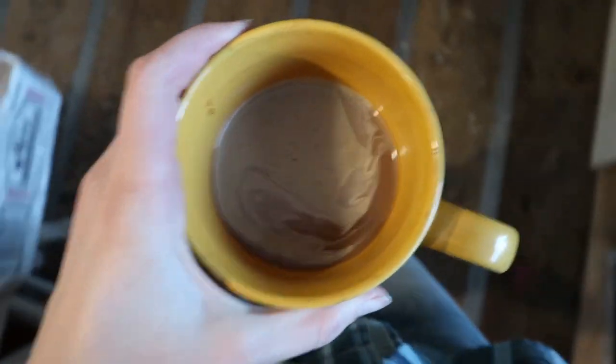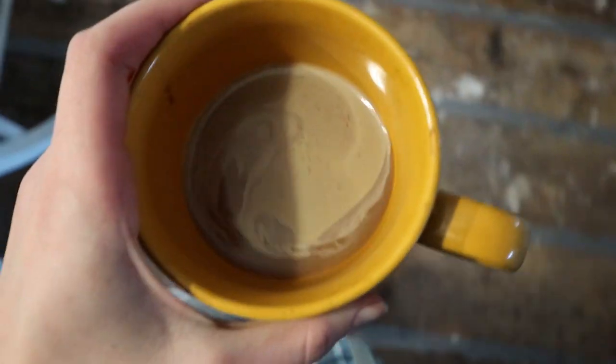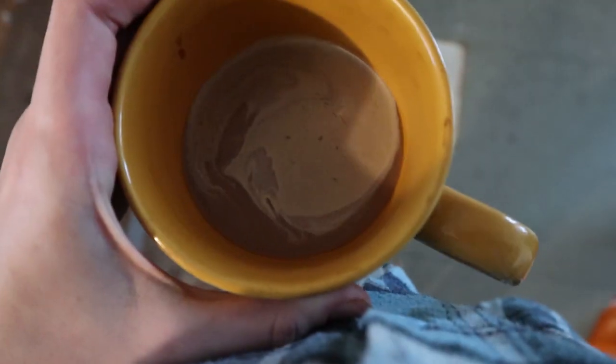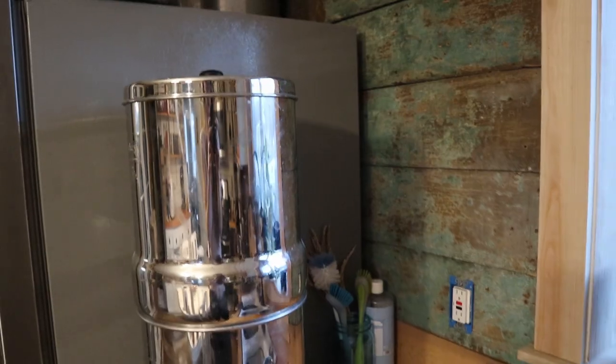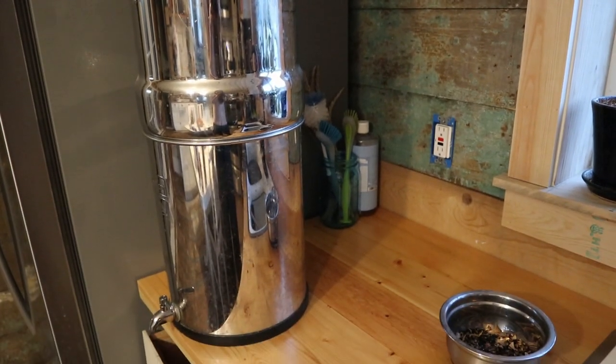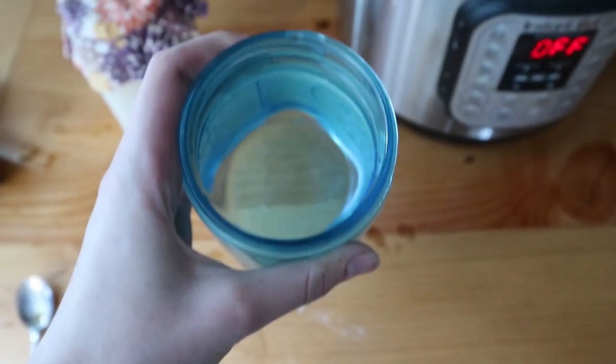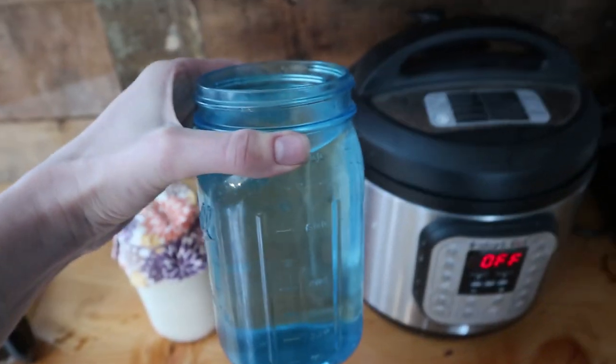After lunch I made my second cup of coffee with the Aeropress, raw cream, and maple syrup — so good — and then I think I may have made another one in the evening. I usually have around two or three cups of coffee a day; if I drink much more than that it starts dehydrating me and it gets harder to get enough water in. Around this time I started drinking my second quart of water. I think I only got up to three quarts today, but somewhere between three quarts and a gallon is okay with me.